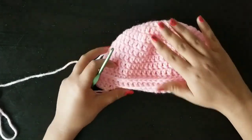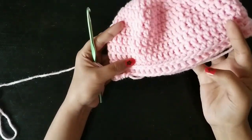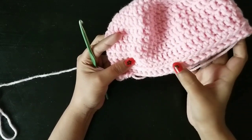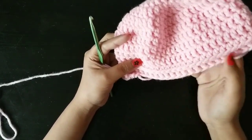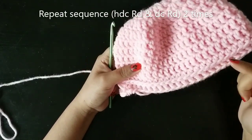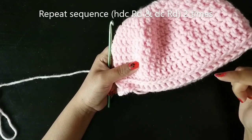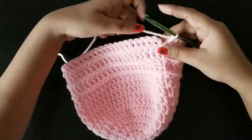So if you see with the half double crochet, this is how the pattern looks. So this is the horizontal line that was required for this pattern. So with half double crochet you can get that. So we are going to repeat actually the same sequence of half double crochet and double crochet throughout the length of the hat.